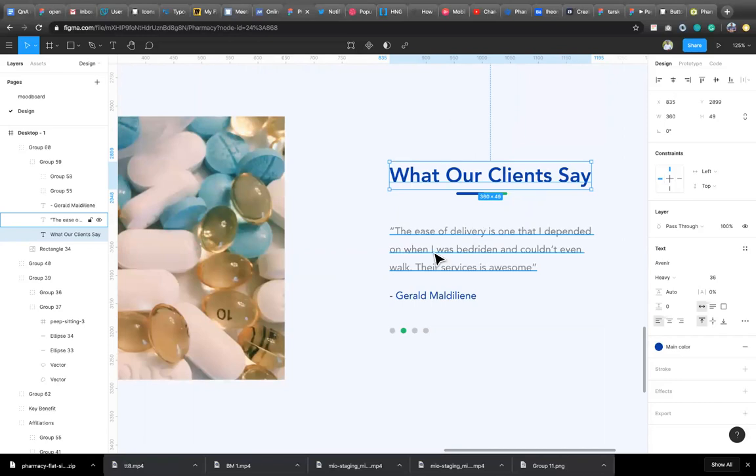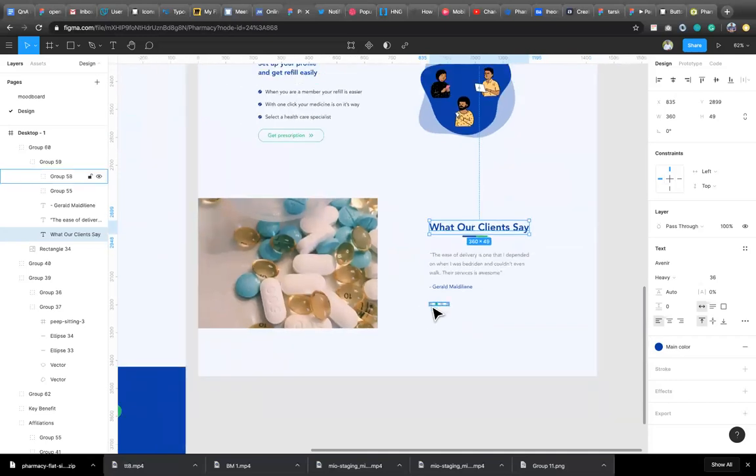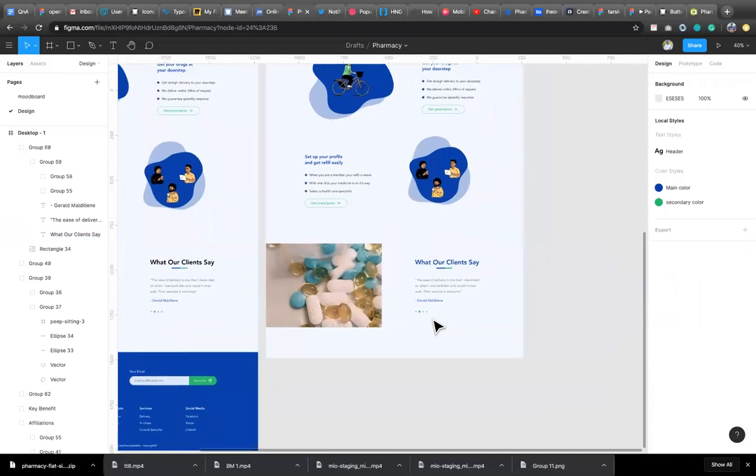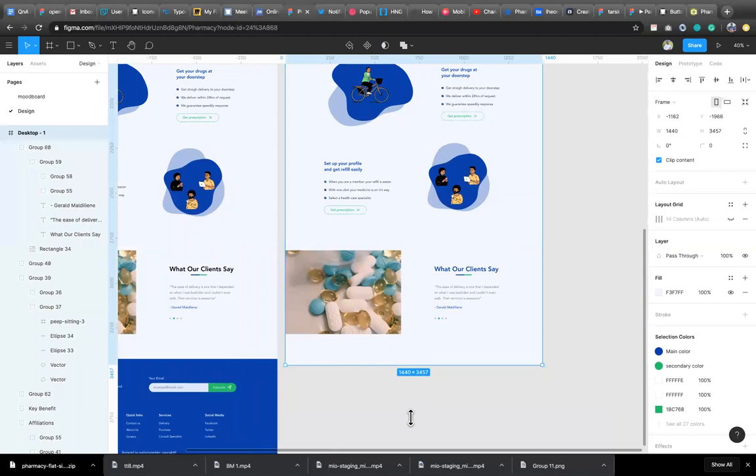So this one has a slightly lighter color. This is the person that made the statement, so it can be easily defined, and these are the buttons that show which particular point you are viewing in the testimonials. So let's move ahead.